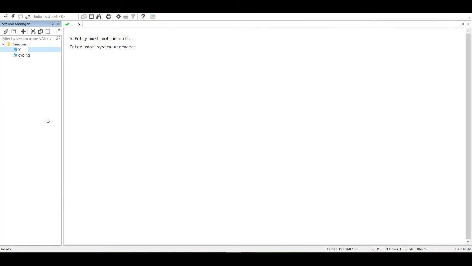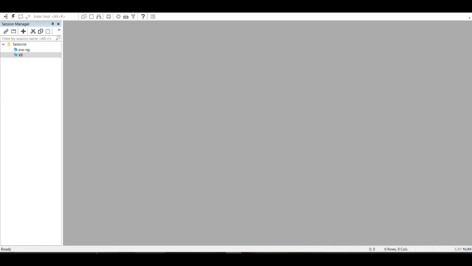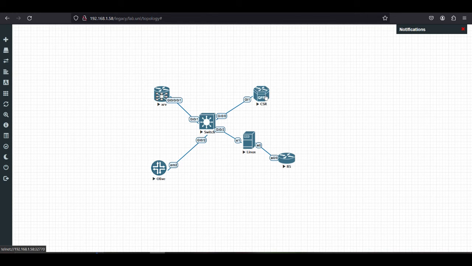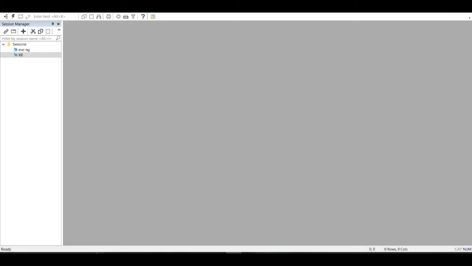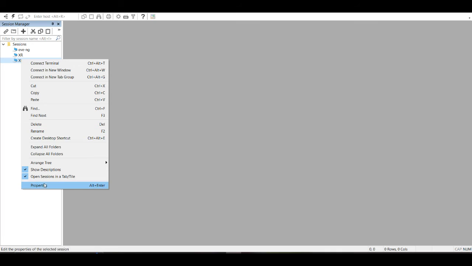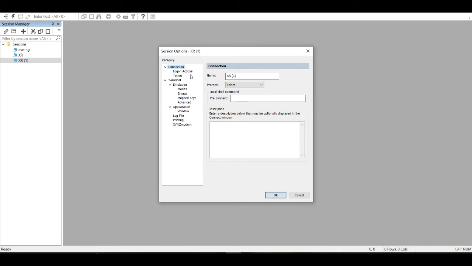Rename it XR. The port for IOS XE is ending in 70. Control C, Control V, and you clone the session. Properties and change the port.